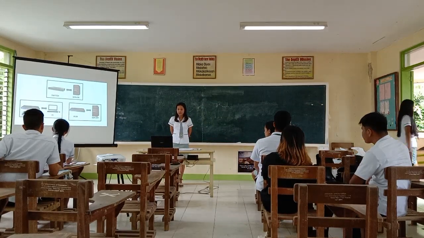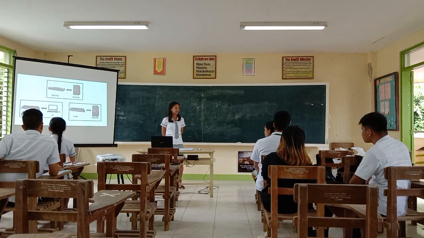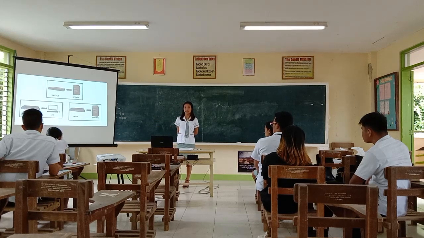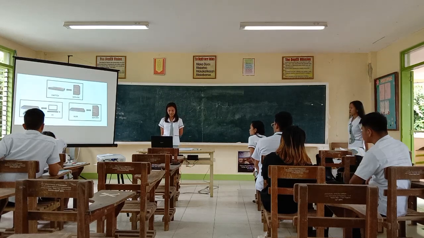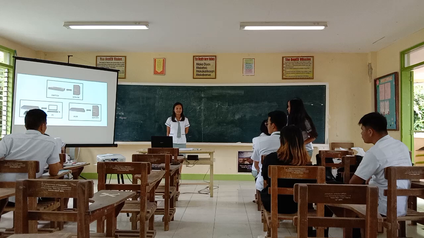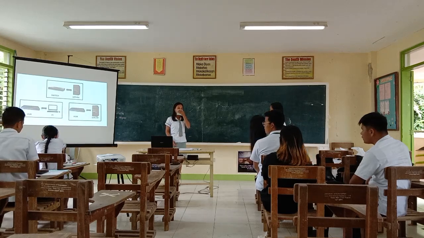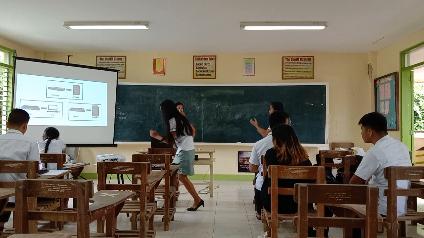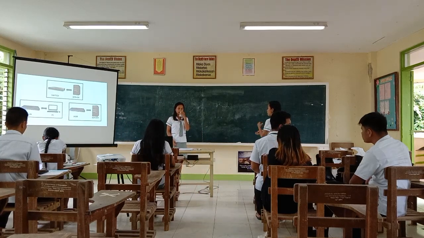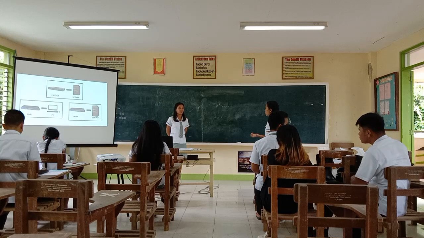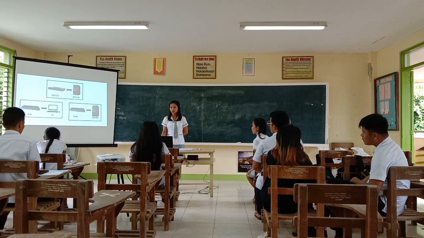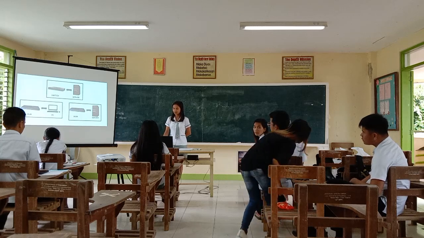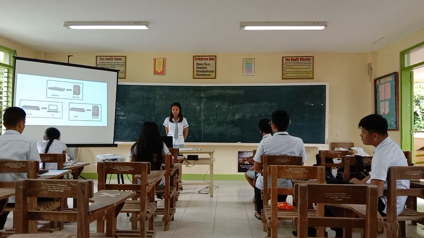Now class, from this example, what have you observed? What have you observed about this example? Anyone? Miss Isa? The hub, the switch can connect to the server, and the server can connect to the switch. Just like the other. Okay, very good. Miss Baron, do you have an idea about this example? What can you say about the example?